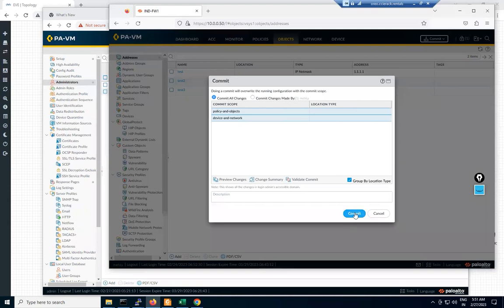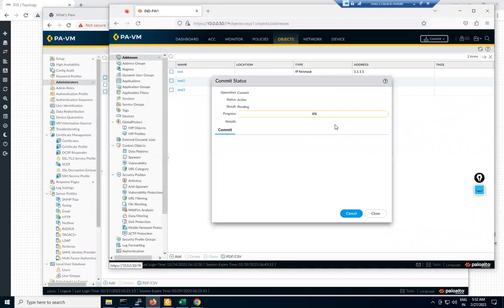Done. Once your commit is done, this lock is automatically removed. Why? Because we take this lock only to complete our commit activity, so once the commit activity is completed, it is automatically removed.